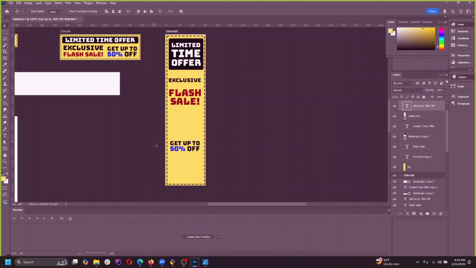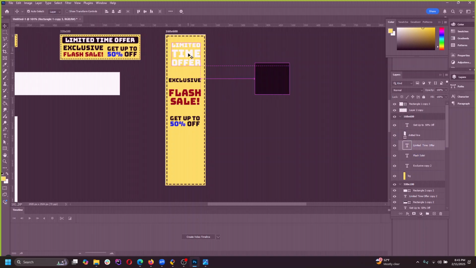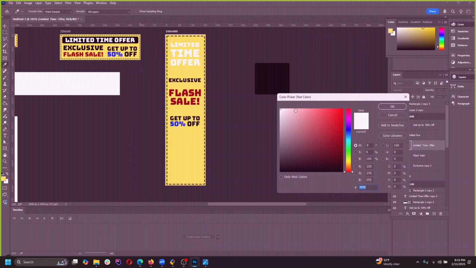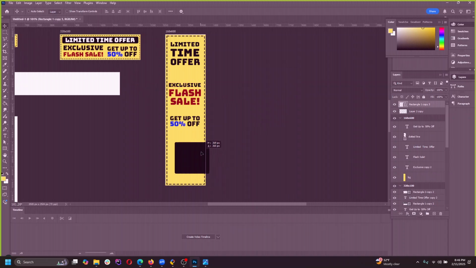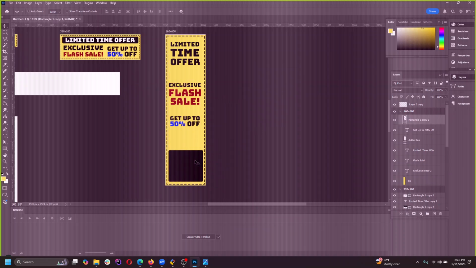Okay, so here I'll start adding more stuff that I didn't have room for in the smaller sizes. I could probably, why don't we do this? Make this limited time offer, just keep it black. And we'll do a button down here.